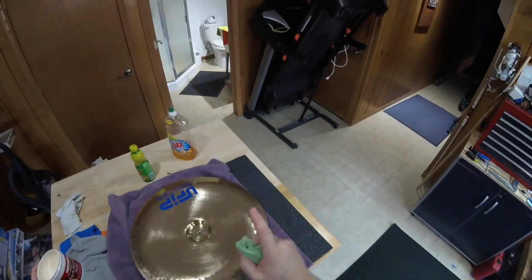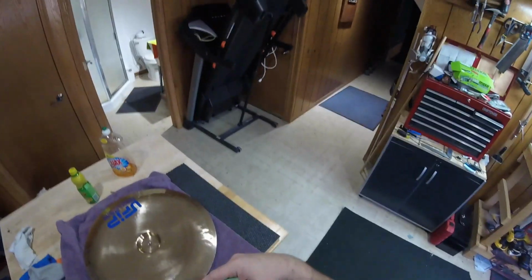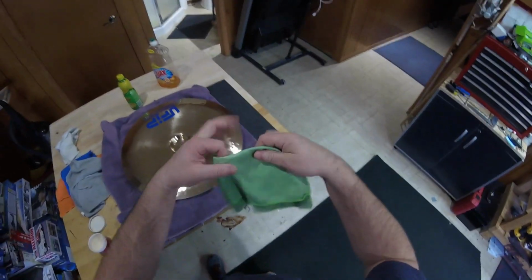Logo, no go. It does not remove the logo. Why do I say that? Do you remember the last video I did? It had like a traditional finish, $12 Wuhan. The difference between this cymbal and that cymbal isn't the fact that this is nicer than that one. It's a $500 difference. I don't want to screw this up. Forgive me for getting excited. I didn't mean that. Okay.